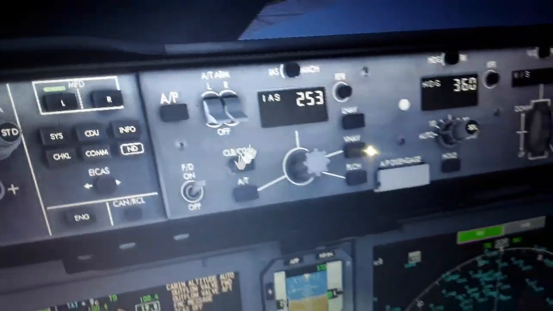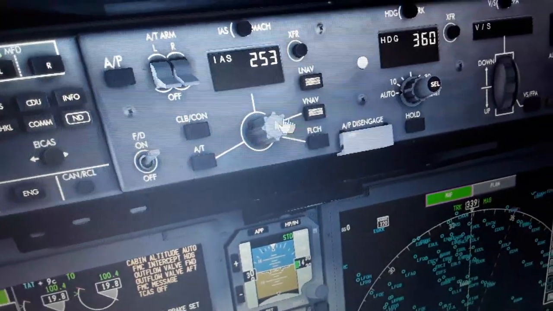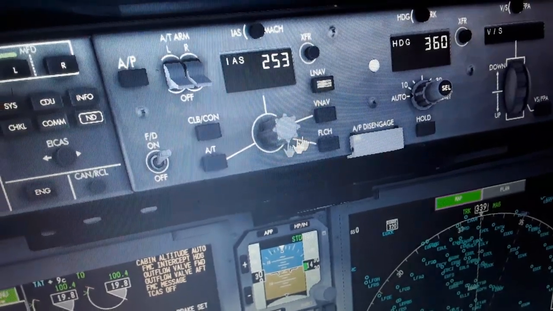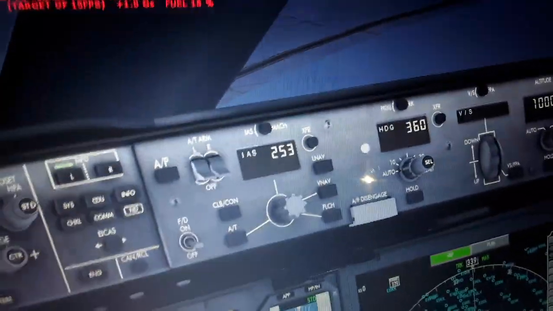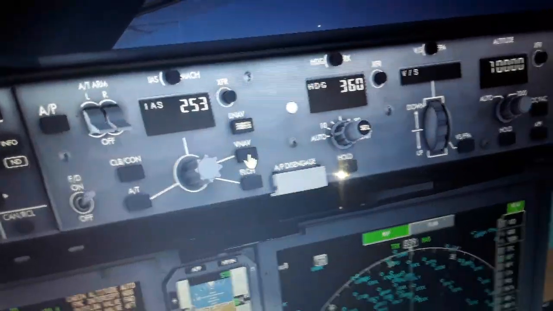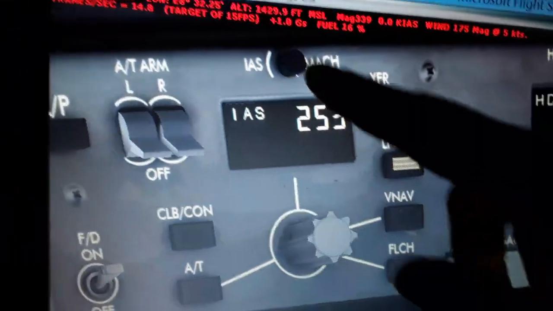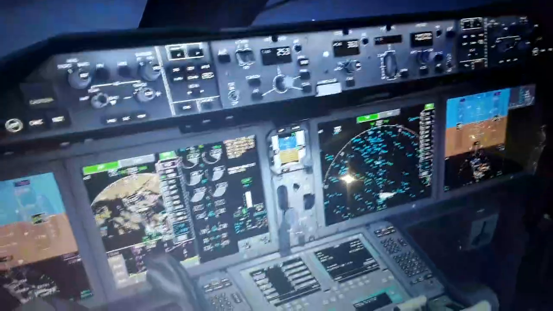Also from the thrust levers we have LNAV and VNAV here. We can turn them off like this, disarm the modes. Also, if we use the flight director to the off position, we cannot use any mode anymore. We have to turn on the flight director, very important, at least one of them, for flying the aircraft with the autopilot and the auto throttle. And then we can arm other modes, flight level change, auto throttle. Over here you can see the airspeed guidance, climb, continuous, indicated airspeed, Mach. This is the flight management computer interconnected modes.